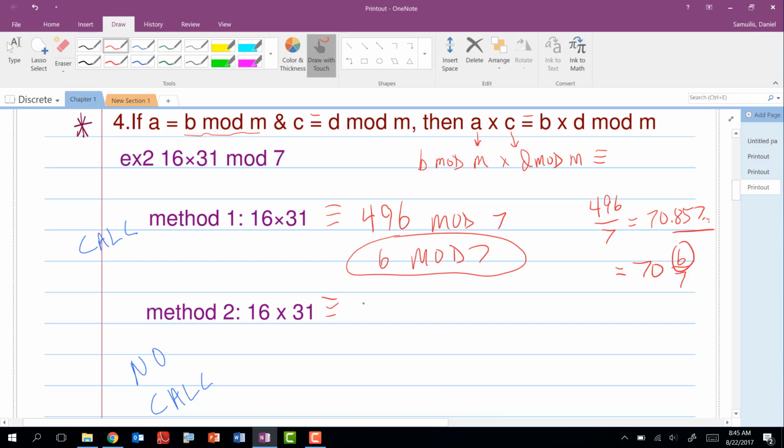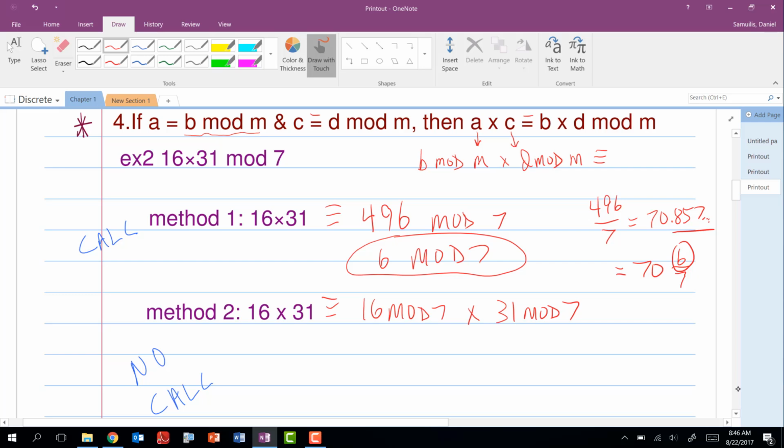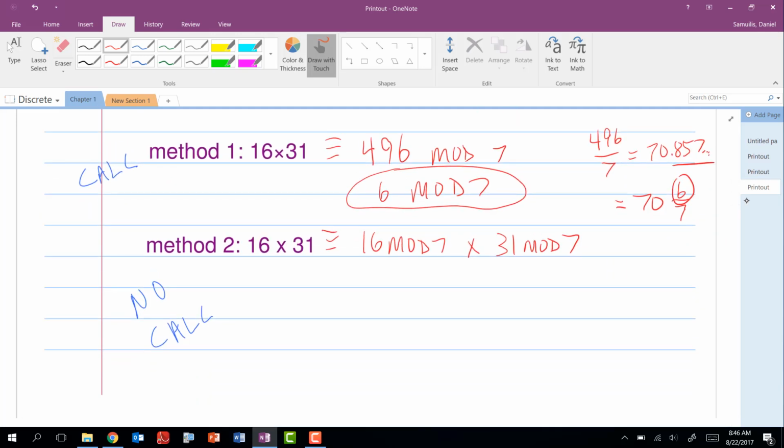I don't know why that's not staying. Did you see that keep disappearing as I wrote it? Okay, he's not looking. He fell asleep. Now I got a sleeper. All right, what you could do is this. 16 mod 7 times 31 mod 7. Who's having fun so far? Is everyone okay? We have a question? Hold on. I should ask students, you know what? I'm behind on the stamping. I got to get your papers back.